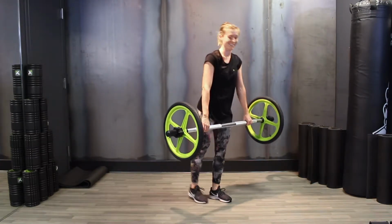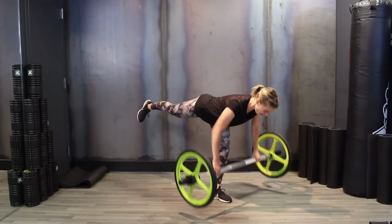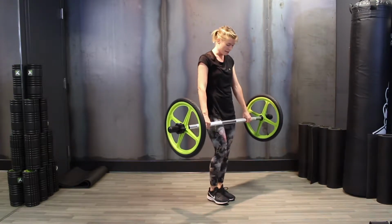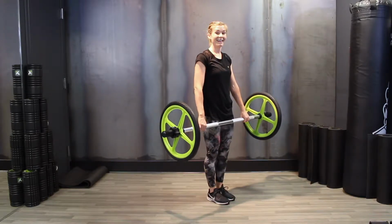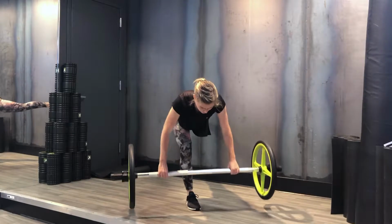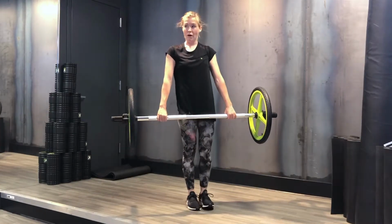There's that balance. Good. 1 more. 2, 3. Big pull, release, stand it up. Good. Right away into that second leg. Shake it out. Big deep inhales. We take it away. Inhale to your hinge. Nice wide row. Grip it up and grow tall.